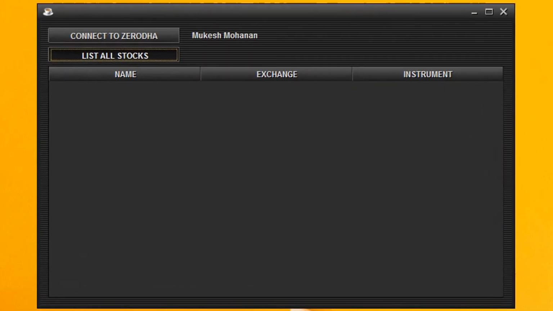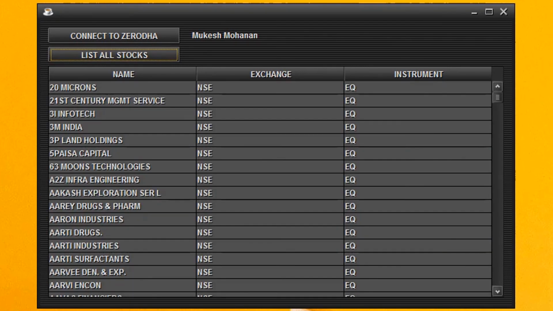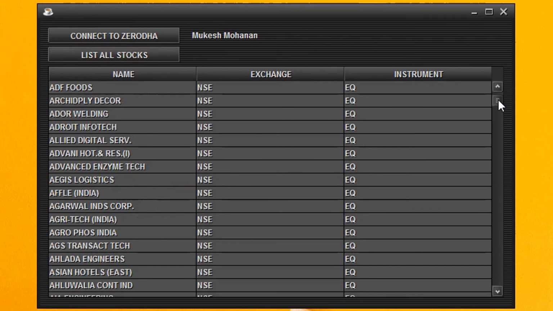Okay, let's run the code. We have successfully displayed all NSE tradable instruments.